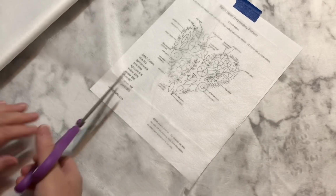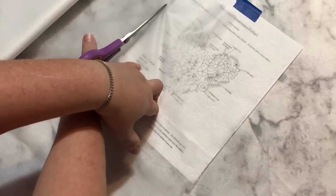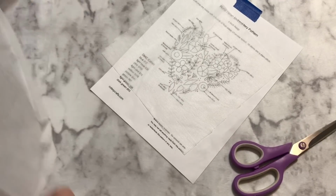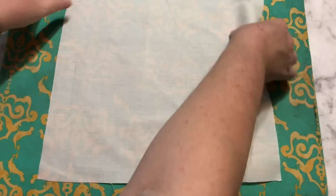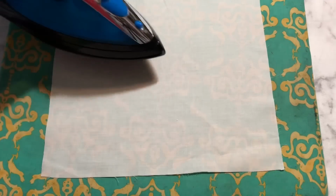It doesn't have to be exact, and it doesn't have to be super perfect. You can cut your fabric out a little larger or a little smaller. Use the same amount of interfacing as the size of your fabric. Totally up to you. Now you're going to follow the directions of whatever product you're using, interfacing, stabilizer, whatever it happens to be. The packaging will give you the directions.